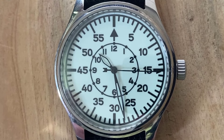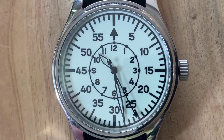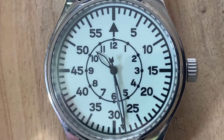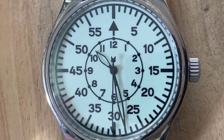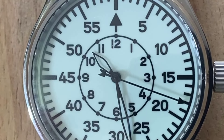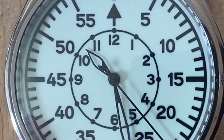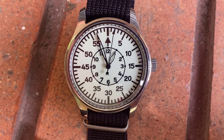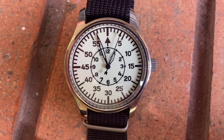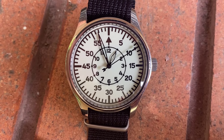In true Flieger style, the diameter of the dial is encircled by a track with rectangular indices at every minute marker, with longer markers at every 5-minute interval and a thicker one at the cardinal points. Moving further in, you have Arabic numerals at every 5-minute interval, with the exception of that familiar triangle marker at the 12th position. Beneath these, you have another circular track with Arabic numerals indicating the hours, with a tiny circular point at each hour to further help with orientation. It's a clean slate — no brands, no complications, no other text — and I really appreciate its purity and the fact that there's nothing to distract you from reading an already busy dial.